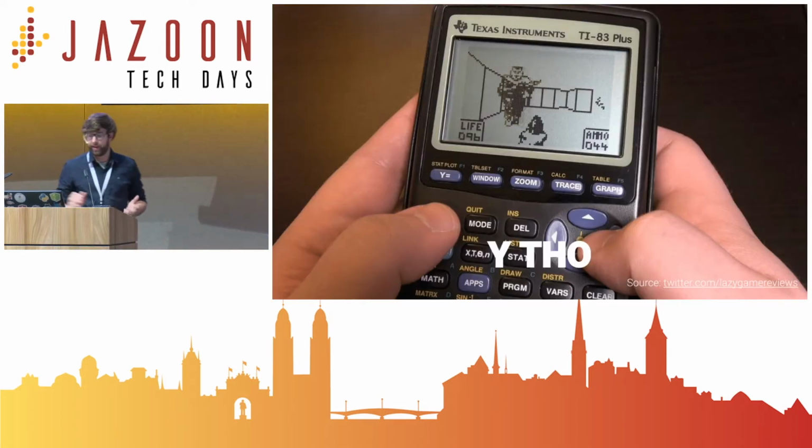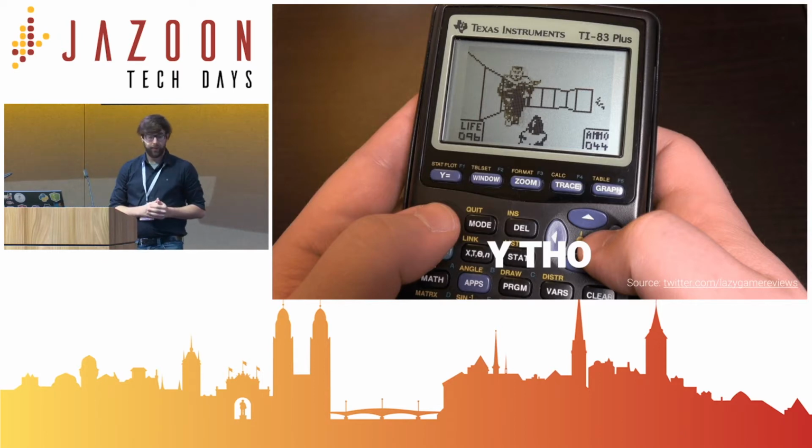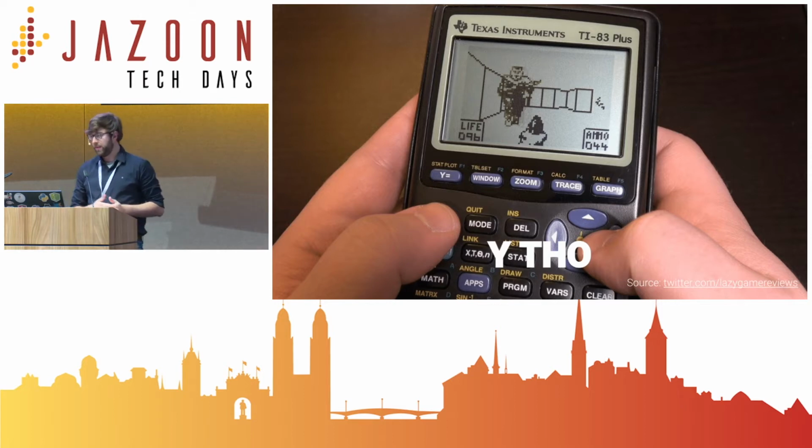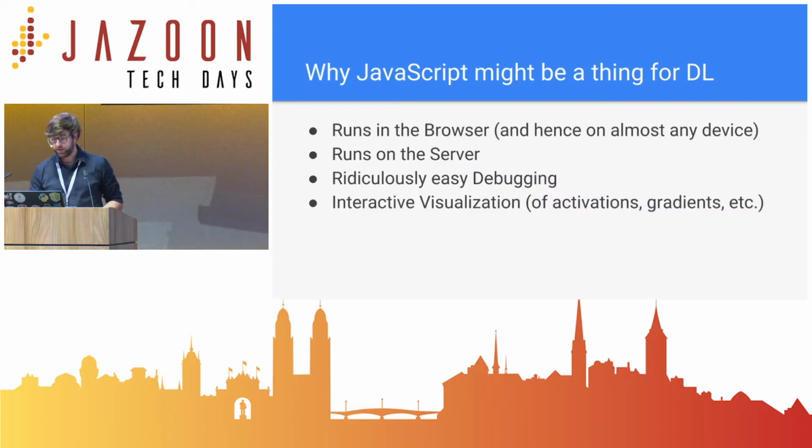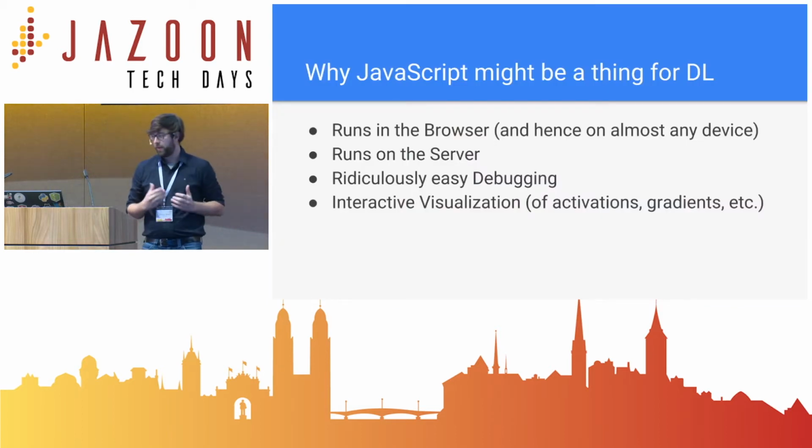Yeah, so that's actually the main reason why we want to do this. Why run deep learning models in JavaScript? Is it just to satisfy you, or are there any practical applications? And it started like this, just as a proof of concept to see what is actually possible, but there is much, much more.